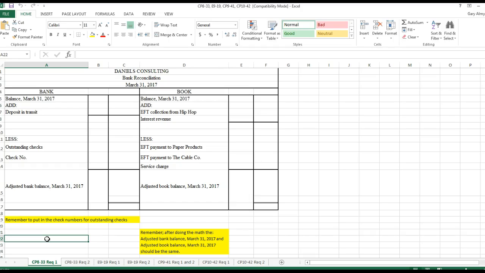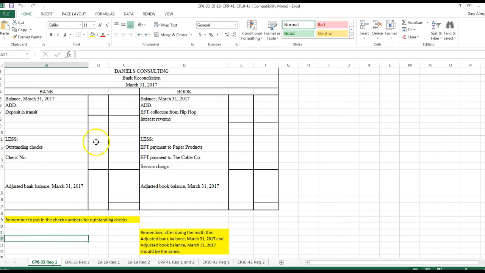So what we're trying to do, if you notice in the problem, you're given, on page 475 of the textbook, the cash T account, where you see certain transactions that have occurred during the month of March. Okay, and then you're also given a bank statement. The bank statement is the bank telling the business, this is what we have recorded that has occurred in your account during the month of March. Because of the timing element, some things will occur in the business that haven't yet hit the bank, and some things happen in the bank that haven't yet been recorded in the books. So we have to bring those two together and reconcile them.